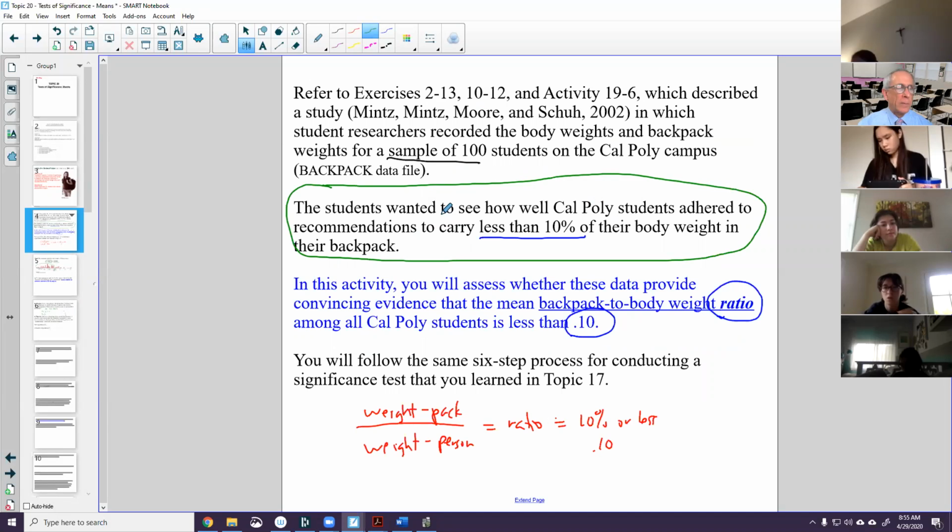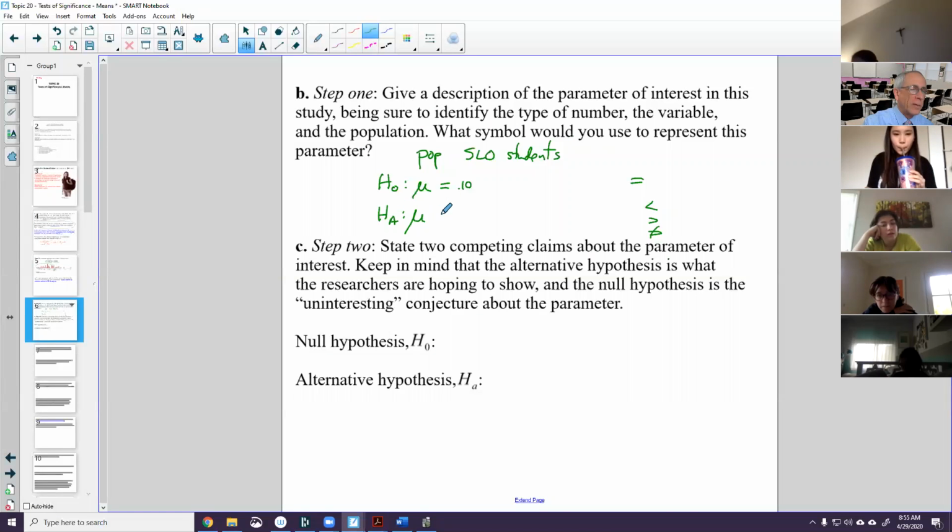So read the sentence I highlighted with the green. Less than. That's right. I'm thinking that the average ratio in the population is less than 0.10. So I get this whole first part by reading and understanding the problem. In fact, we just did it down here. All right, so we did this part right here.